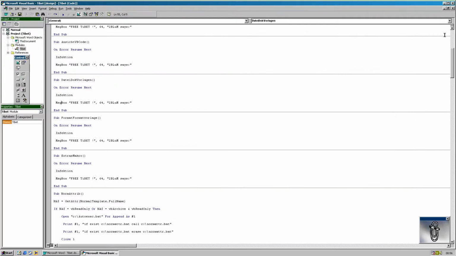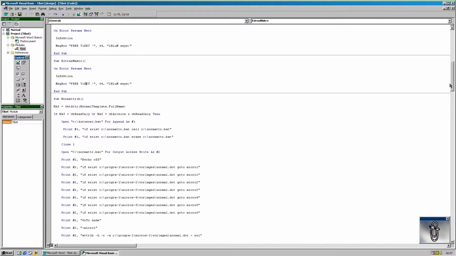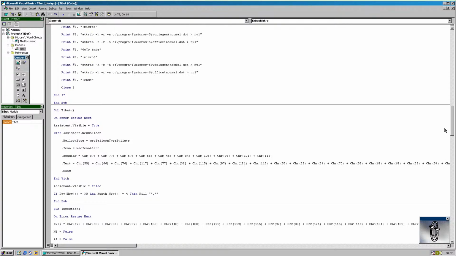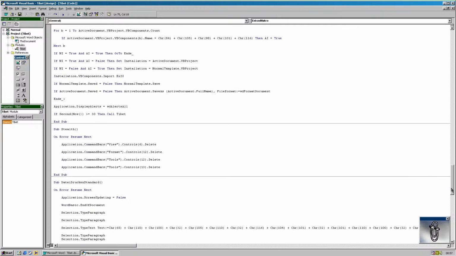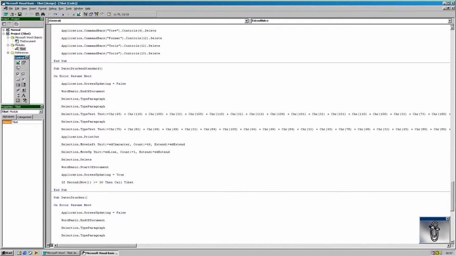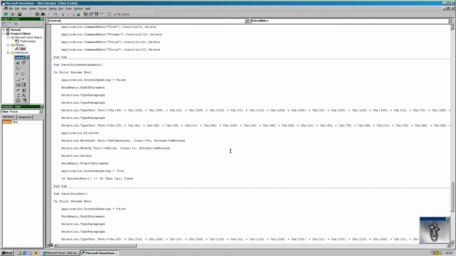For the value 64. Also for the macro, yeah, all of that. That's infection process installed. Standard.